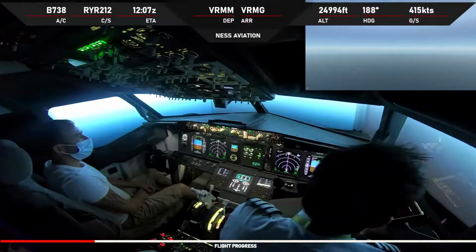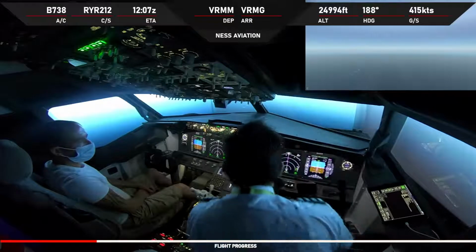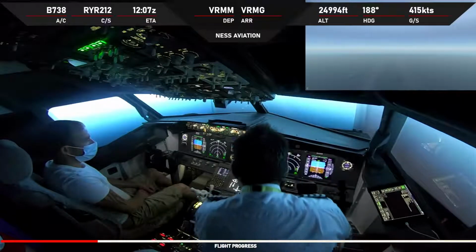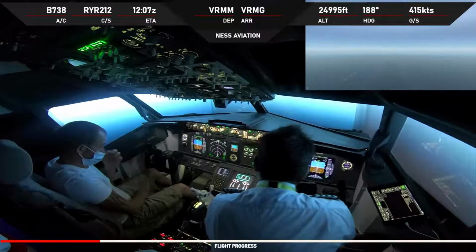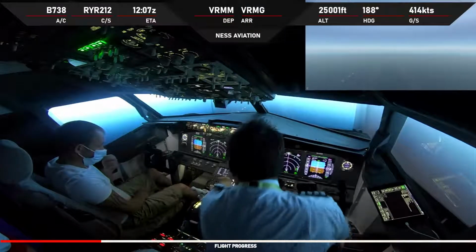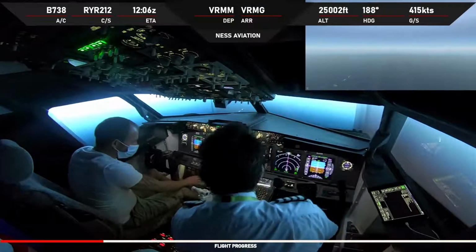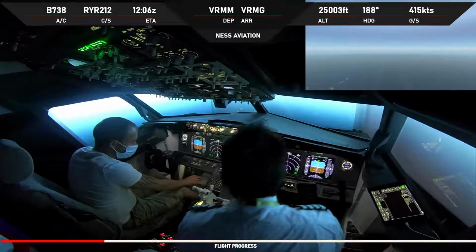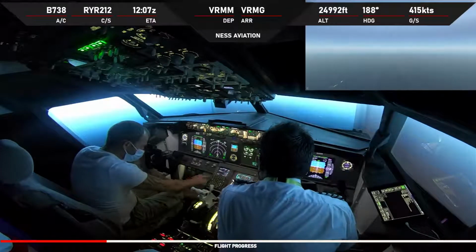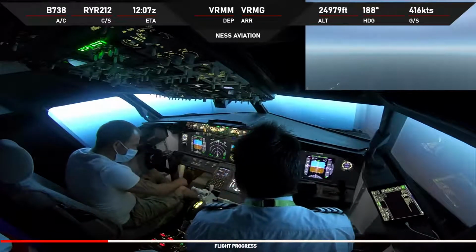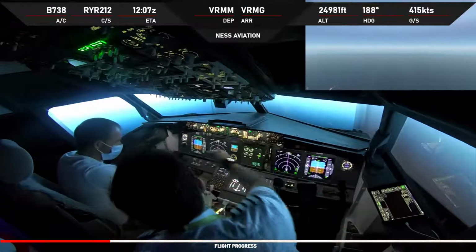Might get a little bit bumpy, so I'm just going to increase that speed just a smidge. So I'm going to go into initial reference, and that's going to give us, press initial reference at the top. So what we want to do is confirm the speed that we're going to be landing at. And that's going to be a flaps 30, so double press, and again. And what you see is all the way down the bottom, now we've got a reference speed for that.